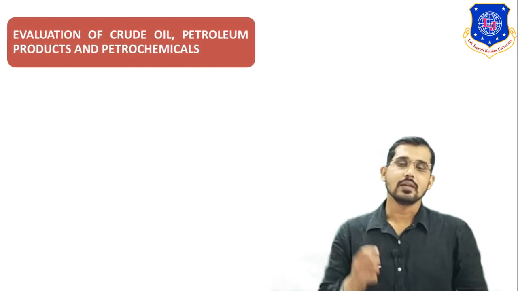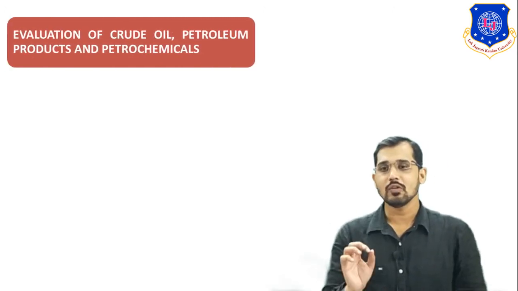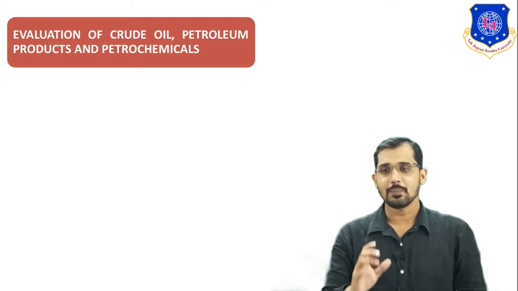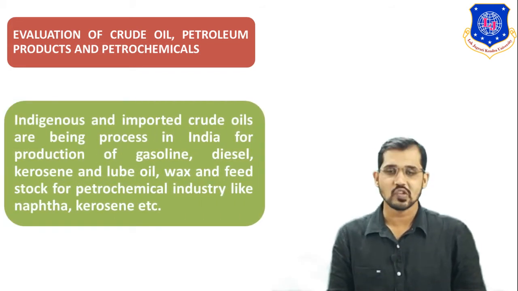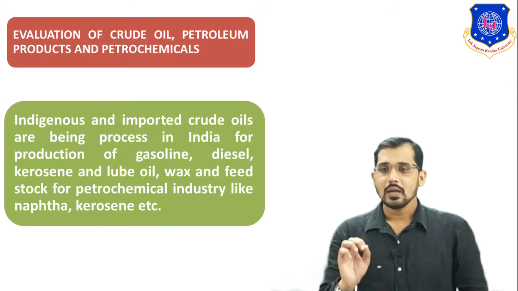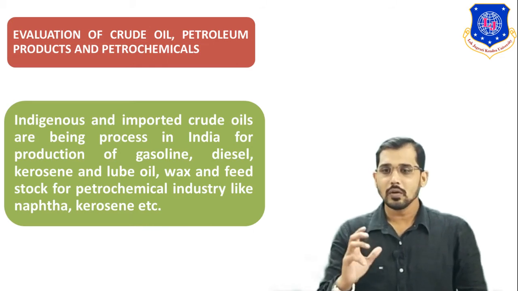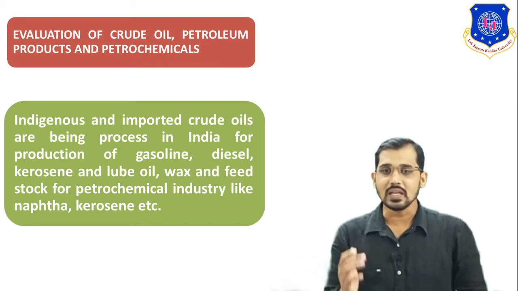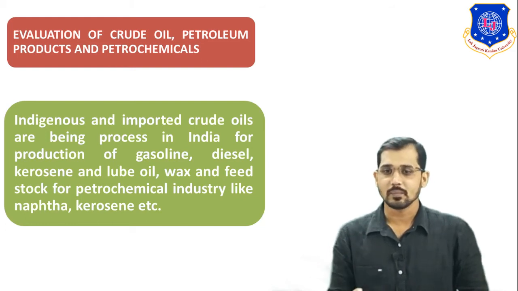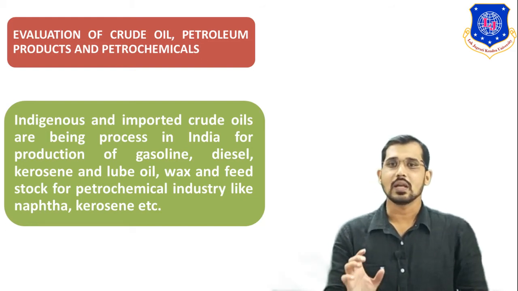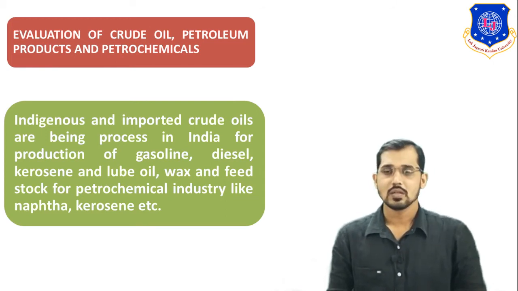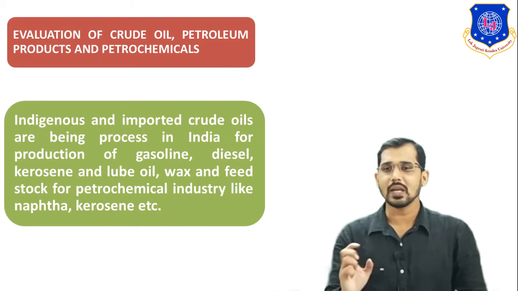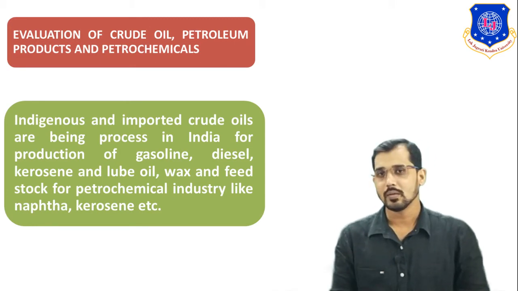Now we will see the next topic of this lecture, that is evaluation of the crude oil, or I can say petroleum products and petrochemicals. So the first point related to evaluation of crude oil is that indigenous or imported crude oils are being processed in India for production of gasoline, diesel, kerosene and lube oil, wax, and feedstock for the petrochemical industry like naphtha and kerosene. So this is an important point related to the evaluation of crude oil.